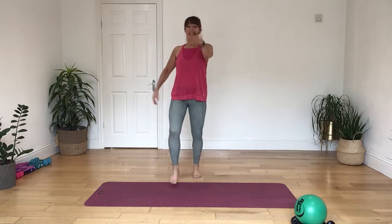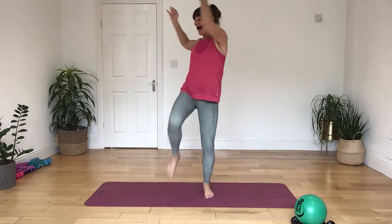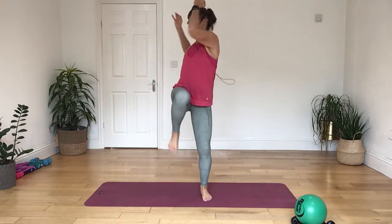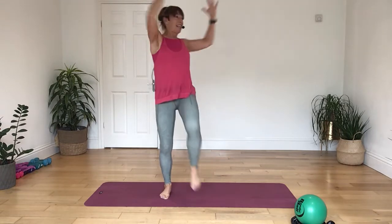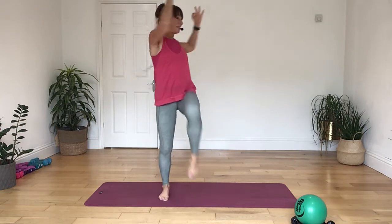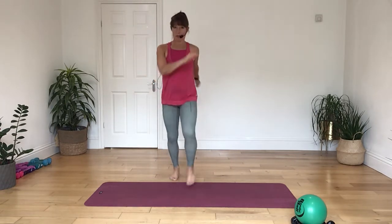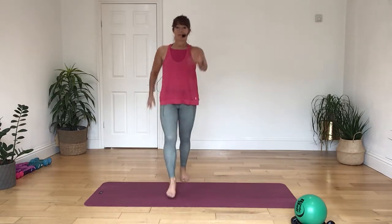And again, single knee, now go single, single, double, and again, single, single, double, do that again, double up, one more. Marching down. Give me a march. We do that one more time. And again.